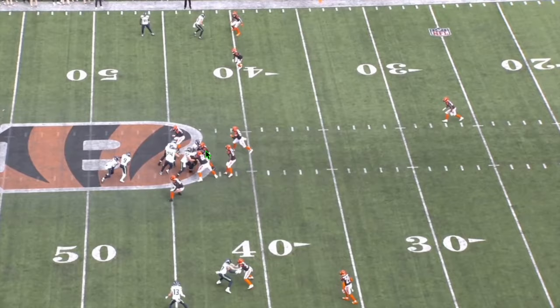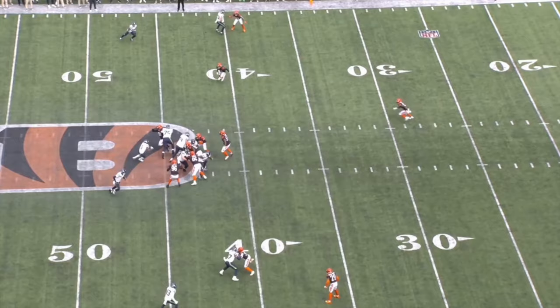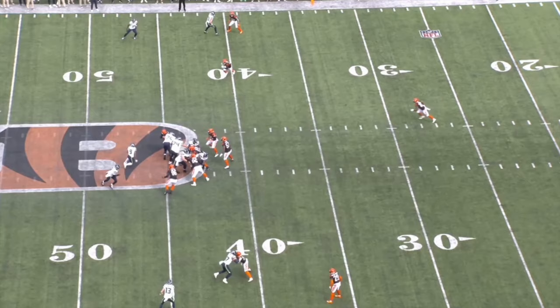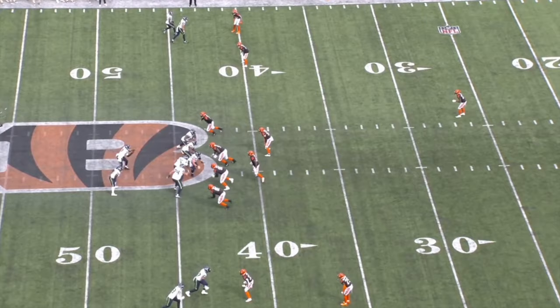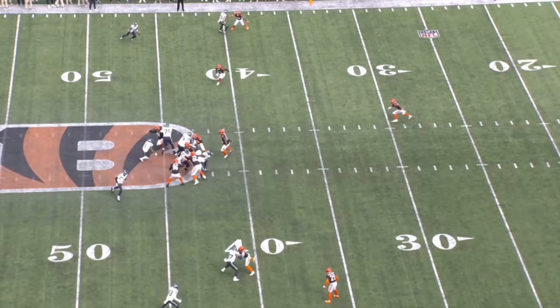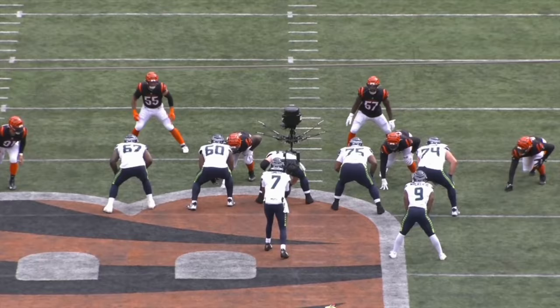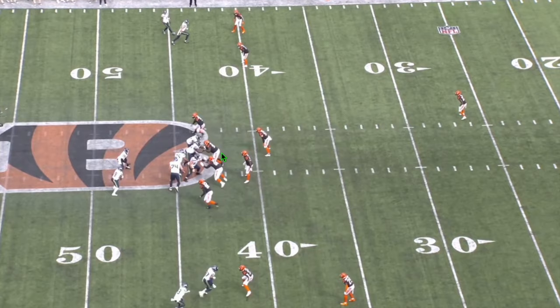Looking at DJ Reader, his athleticism gets him a long way. He's able to control his body more than someone that's 330 pounds probably should. He's an athletic freak in that aspect. Bigger guys can accidentally get horse collars or face masks — we saw that earlier with the roughing call — and penalties do happen for bigger guys. But fortunately for DJ Reader, they don't happen very often. He only had two penalties this entire season, and he's only had nine penalties in his entire career coming into his ninth year as a defensive lineman. This guy is absolutely phenomenal at playing good, clean football.